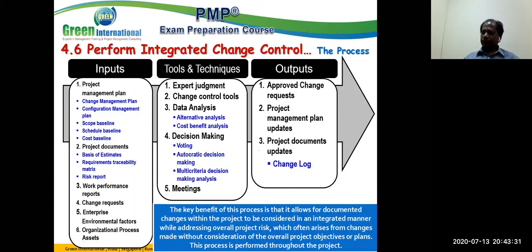What's the benefit of this process? It allows for documented changes within the project to be considered in an integrated manner while addressing the overall project risk, which often arises from changes made without consideration of overall project objectives or plan. If you keep changing without consideration of your overall objectives, without consideration of the existing approved plans, what's going to happen? You are increasing the overall project risk, right? Which we do not want.